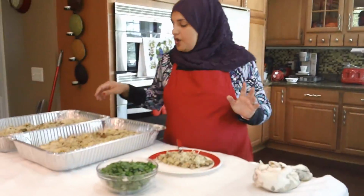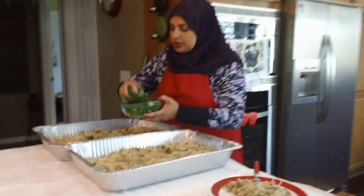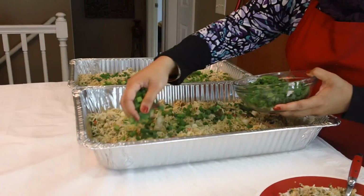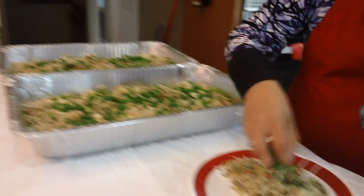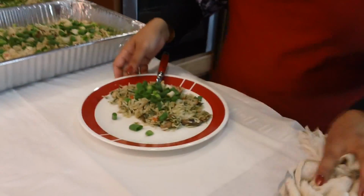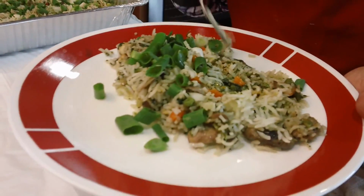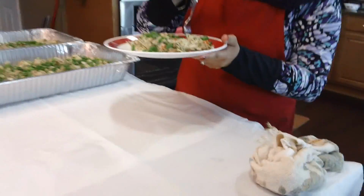So our rice is all ready, and it smells delicious. So here are my spring onions. I'm just gonna sprinkle some on top, just like so. And you can do as much or as little as you like. And you can see there's a lot of mushrooms, spinach, chicken, peas and carrots. Just looks really good.